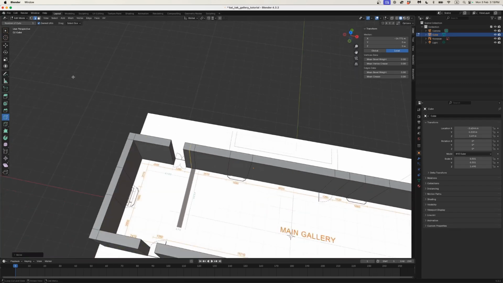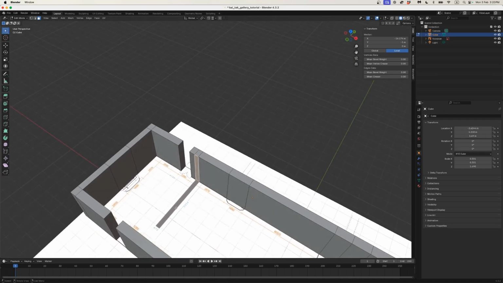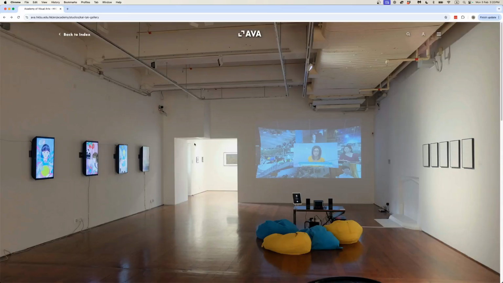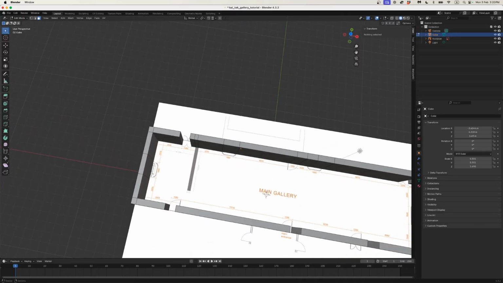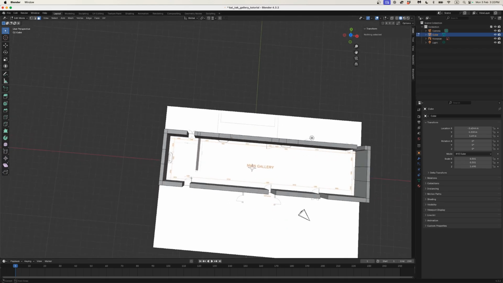Okay, now I just want to turn off the loop cut tool, go into face select, and we're going to extrude out this face and take it all the way across. One thing actually, looking at this floor plan, I think there are a few things on this floor plan that haven't been added in.